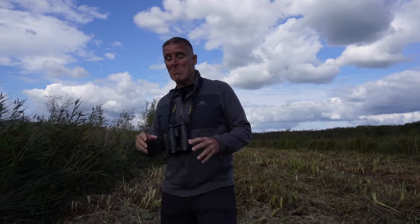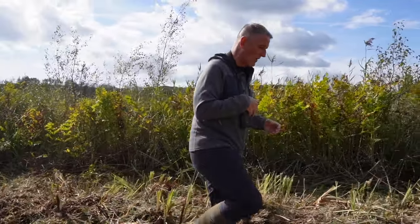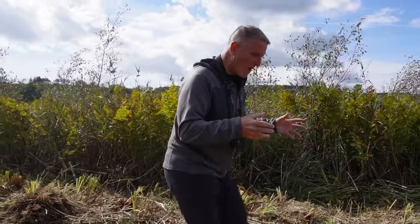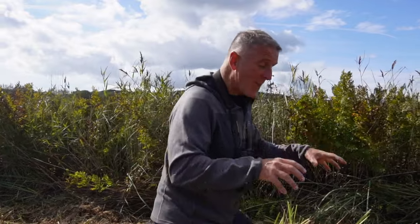It's remarkable that Crumlin Bog is still here, considering how close we are to the quarter of a million people who live in Swansea. Over the years there have been so many threats — a power station, the Llandasi oil refinery, a landfill site, coal mines, canals, and housing developments — and yet Crumlin Bog is still here and it's a paradise for all kinds of wildlife. It's been so uplifting to see all the hard work going on under the Lifequake project. The restoration of such a valuable habitat is wonderful, and for me the next invaluable step is to encourage people to come and see what they have here. We don't brag about these things often enough in Wales — this is an amazing habitat and an amazing place.